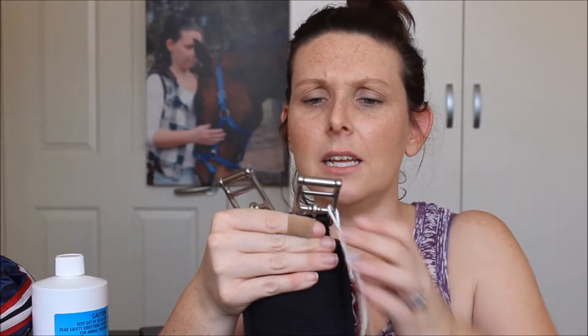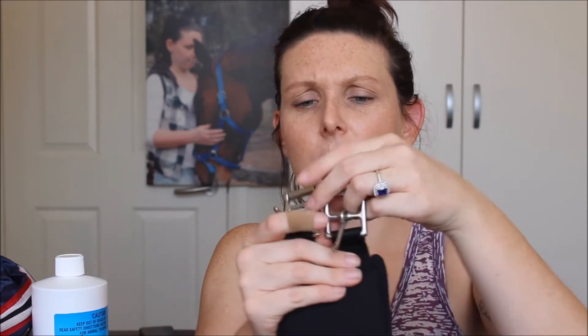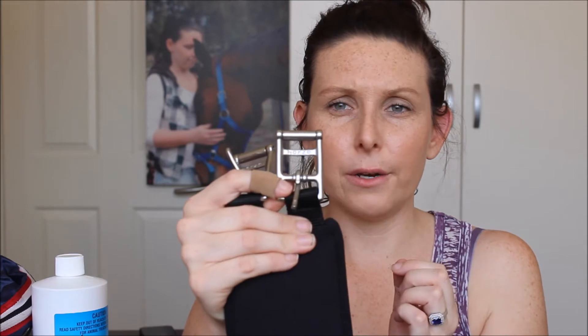The last thing I picked up from the Goodwoods sale was this girth. It is a Horseware — with a Z — girth. It's the all-around girth in this smooth style and it kind of feels like it may have a gel insert in it, which I really liked and was the main reason I picked it up. It's just black with twin buckles at either end, which have the Horseware logo printed into them. I don't know how much this retails for regularly, but I got it from the sale for $39, which I thought was an absolute steal considering how much gel girths usually retail for.